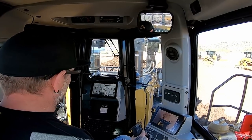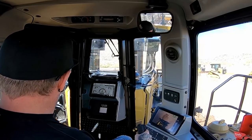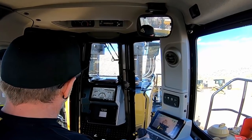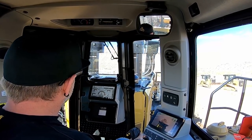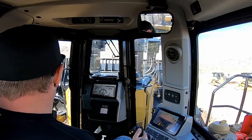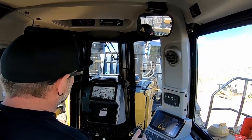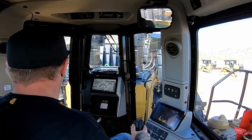Let's talk a bit about the vision of this dozer. Now the blade is 12 feet high. And in a D11, most times, you can't see within 100 feet of your blade. So you always need to look way in advance, kind of remember where the objects were and how close you're getting to it. The blade is so big on this big girl, and it's hard to see exactly what you're doing. It's hard to see how much dirt you're pushing.